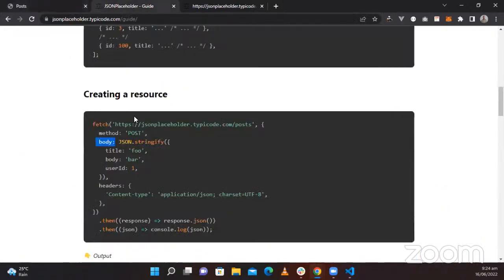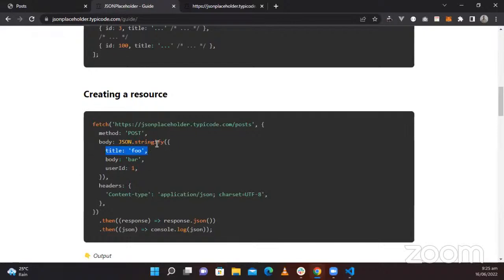So if we come back here now, inside the body you need to make this a string, as in the content that you're passing inside here. You need to stringify it. It's in JSON format, but you need to stringify it before you pass it inside. Now, what did we say is necessary? You need a title. So that's why we have this title.